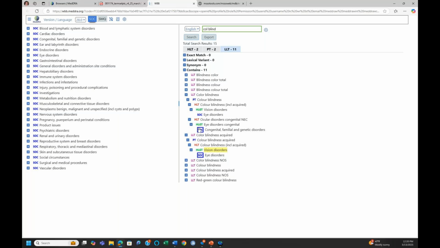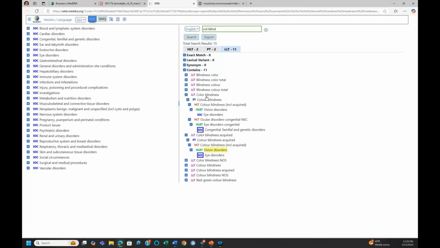Well, color blindness is typically a condition at birth. And in MedDRA, if you have conditions that can be both congenital and acquired, they have a convention. The more common form of the condition or the disease is represented at the PT level without a qualifier. Like here, color blindness is typically the more common form of the condition. You have it at birth. So it's typically congenital. You're born colorblind. So it doesn't have a qualifier. That's the more common form of the disease.